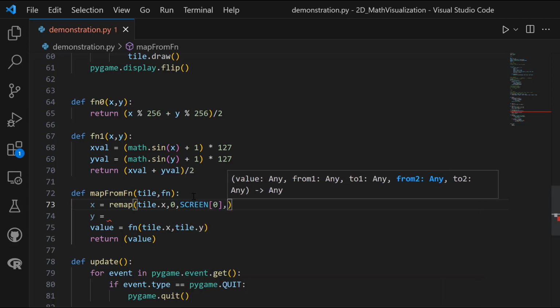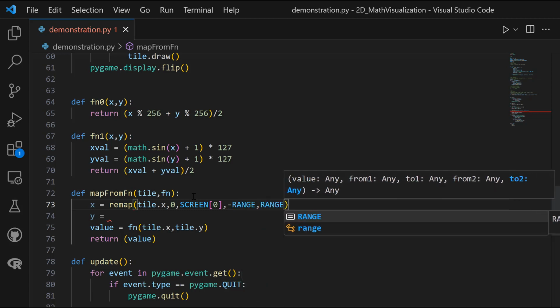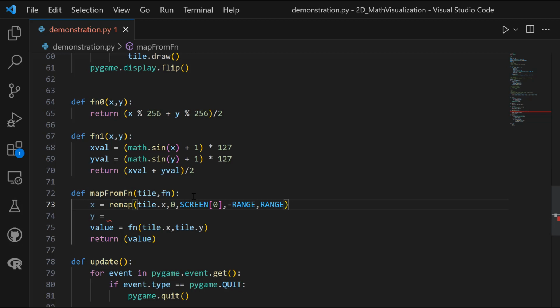And I want to rescale it to a value that goes between negative range to positive range, passing through 0. I do the same thing, but this time for the y-axis. And it should take the second element of the screen, because that is the total number of pixels per height. Then I pass x and y instead of the tile attributes x and y.